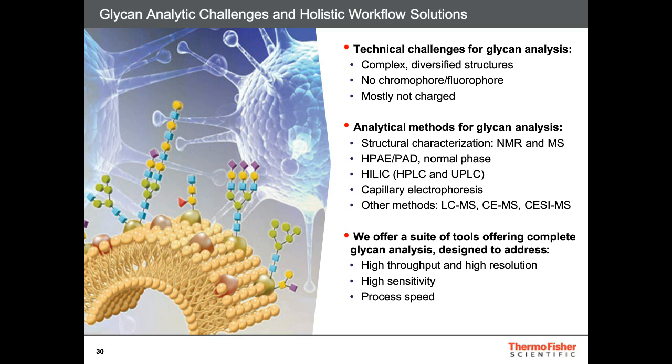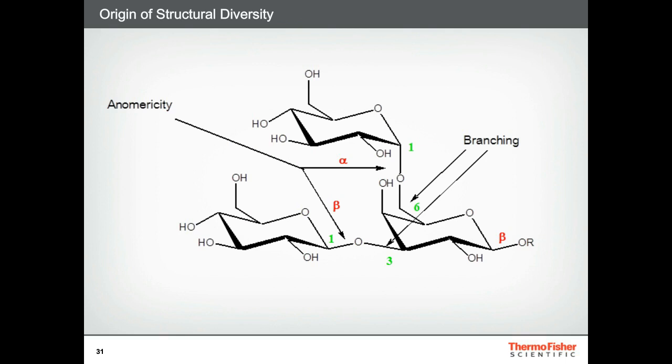To assist you in your glycan analysis, Thermo Fisher Scientific has developed a repertoire of tools and software to address challenges associated with glycan analysis. These tools were developed to improve sensitivity, reproducibility, selectivity, and overall ease of use as you utilize techniques such as CE, UHPLC, HPLC, LC-MS for your glycan analysis. As you will see in this slide, glycans are composed of monosaccharides, and typically 9 monosaccharides are present in human glycans. And monosaccharides can be connected by an array of linkage stereochemistries and regiochemistries, leading to a large structural diversity, as we will see in this slide.